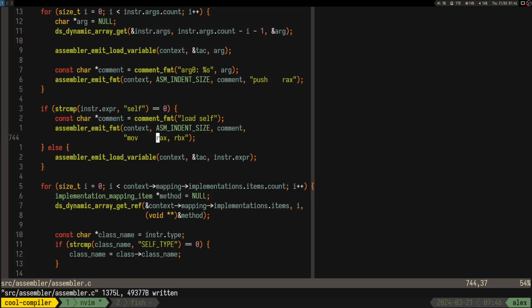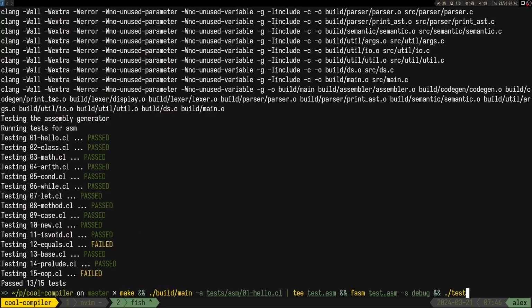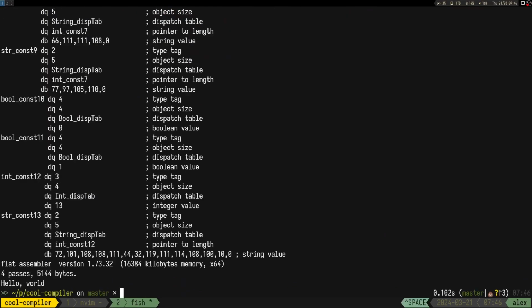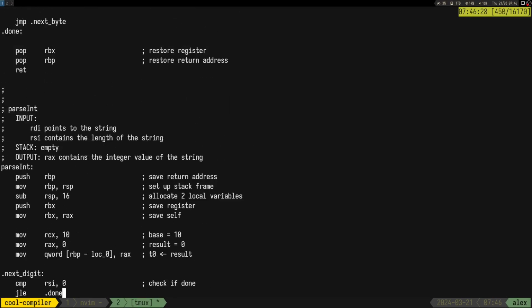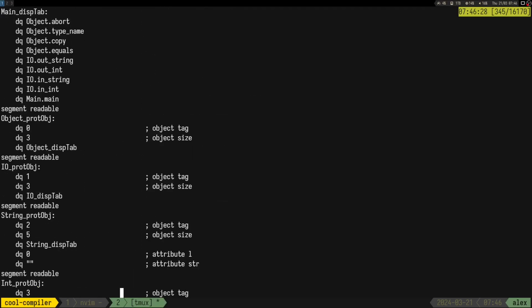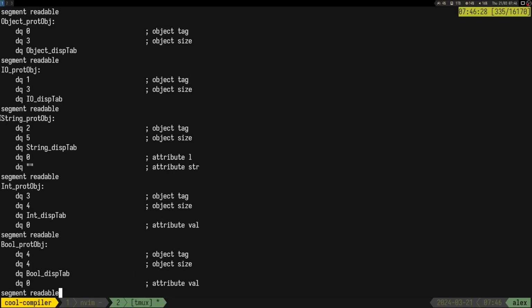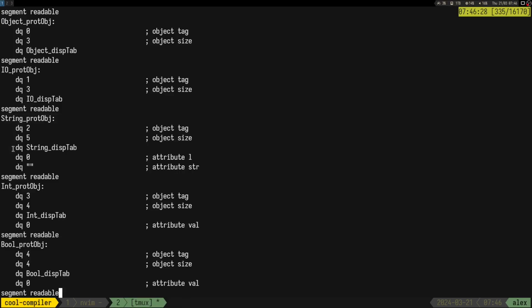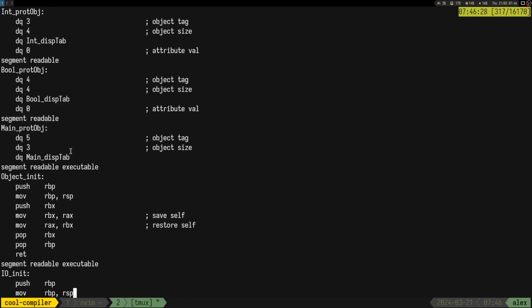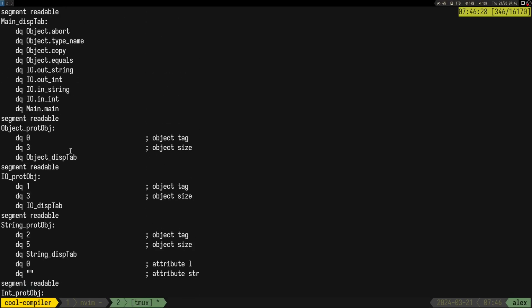Load the value from there, so that's going to be like a pointer to something. I guess we can look at an example just to see the dispatch table. So we're gonna have a prototype object, right? Something like maybe a string, for example. So we need to offset it by 16. Go to this guy, take the value, and this is a pointer to a disp table. So let's see where that guy lives.